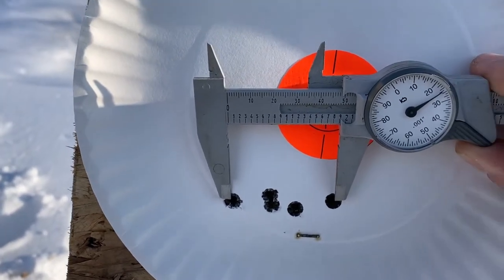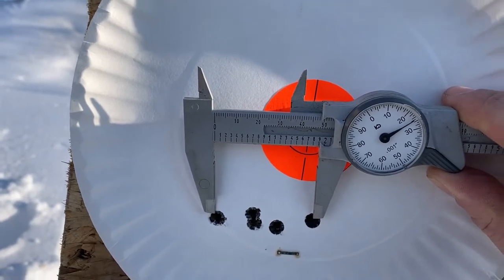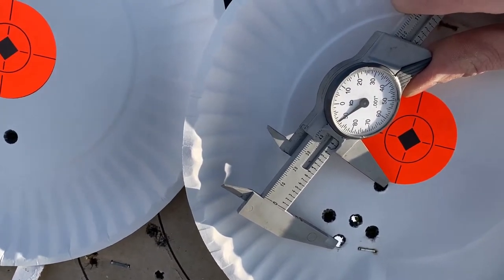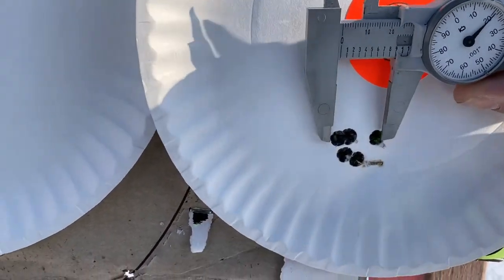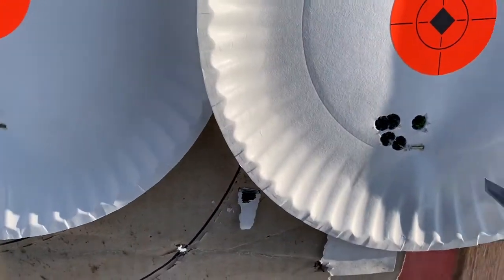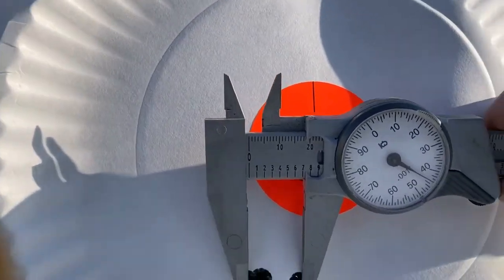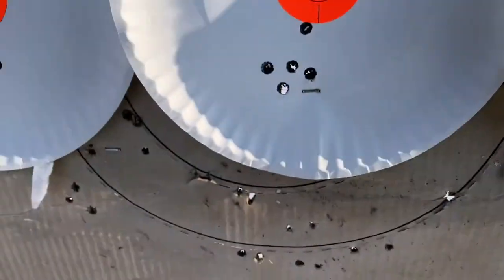Center to center on this group, 1.925. Center to center on this group is 1.490. And this one, the last group, make sure that, yeah, that is going to be 0.745. So that's pretty nice.